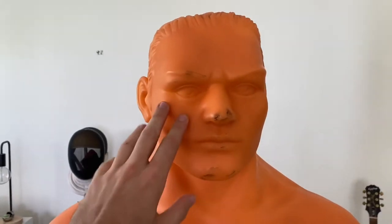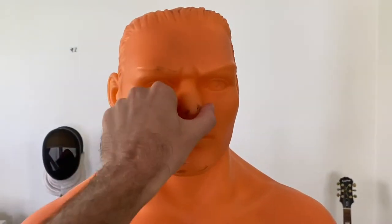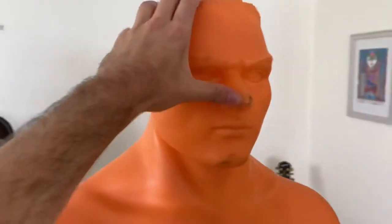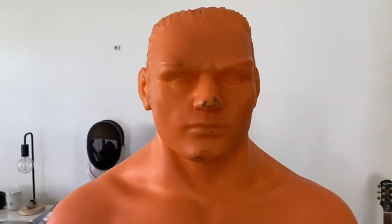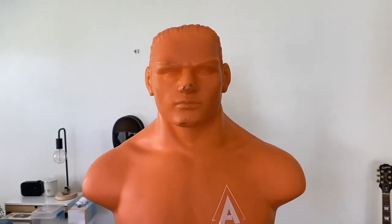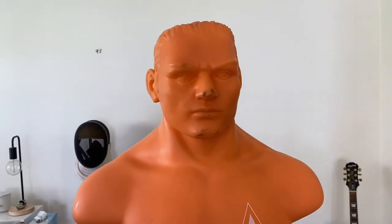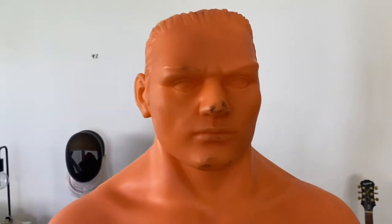The only disadvantage is the nose — it's actually really hard and you can't even push it in. I'm really squeezing it and it barely moves. If you were trying to punch this without boxing gloves, you'd probably damage your finger, if not break it. But if you're punching it with gloves then you've got no problem. That's probably the only thing I'd suggest future manufacturers alter.